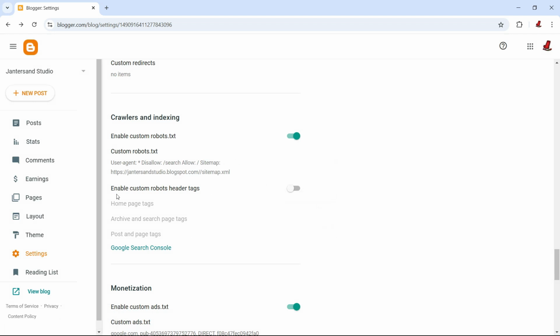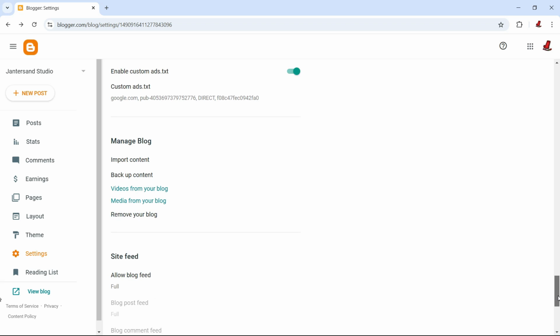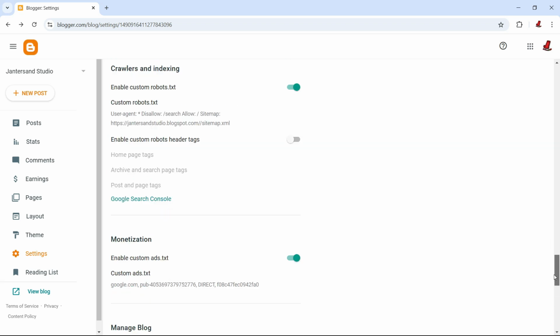So that allows crawlers and indexing to happen on your blog, and allows Google Search Console to get data related to your website or blog. And from there now you can know what search terms are leading traffic to your website. It's a bit technical, but we'll go into details as we progress with this tutorial, and I'll try as much as I can to make it more layman so you can easily understand. So we are done with that.